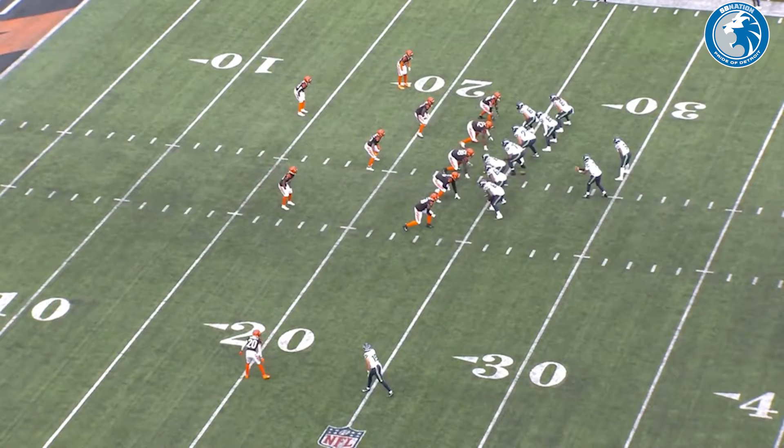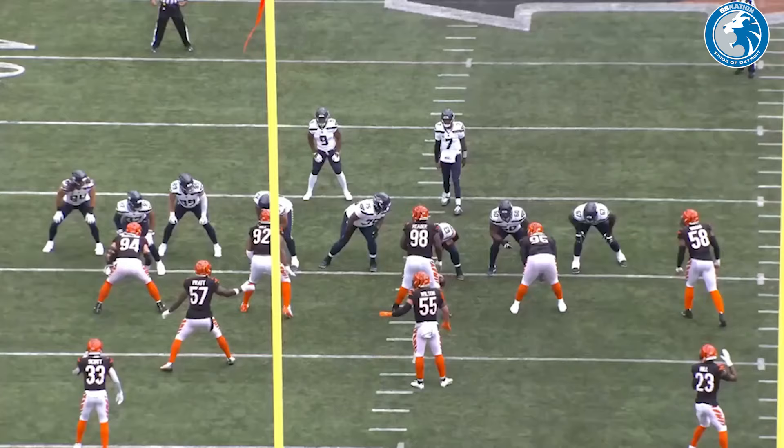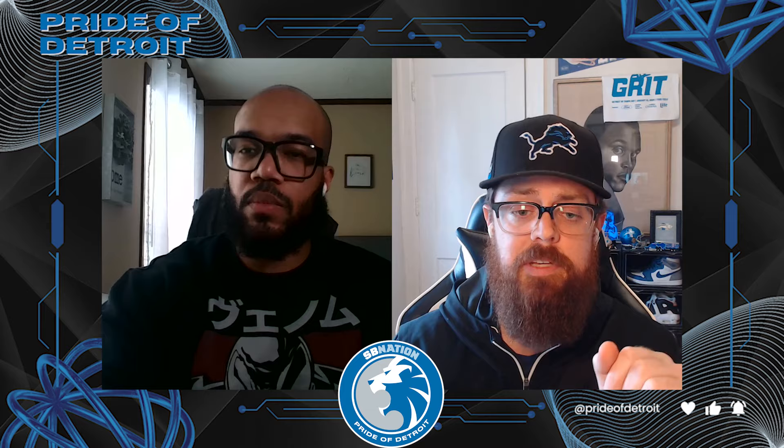You see it all the time watching him on film — he's very aware of what an offense is trying to do. Eye candy is not going to work because he's right there on the ball, and he can just use his strength to peer by and look at what's going on in the backfield. And he has more upfield juice than people give him credit for. He's going to be the reason Aiden Hutchinson, Josh Paschal, and hopefully James Houston rack up more sacks next year — he's a good teammate to rush with and he's going to be sound in his rush lane principles.